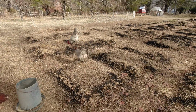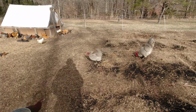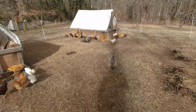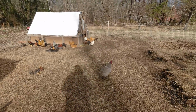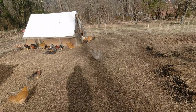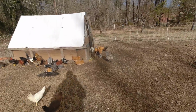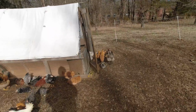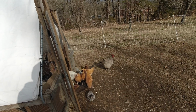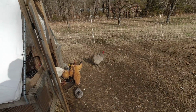These chickens here, interesting story real quick. Lavender Orpingtons, if you try to buy these as chicks from a hatchery, typically they're kind of expensive. They're like $10 or $11 a piece. We were down here at the local Tractor Supply one day, and they had a bunch of chicks over in one of those stock tanks like they do during chick days, and they were labeled Orpingtons, and they were real gray in color, and Saunders said, I think those are lavenders, and they were like $2.99 a piece or whatever. Way cheaper than what you'd buy from a hatchery. So we bought all of them, and they've been hanging out here.